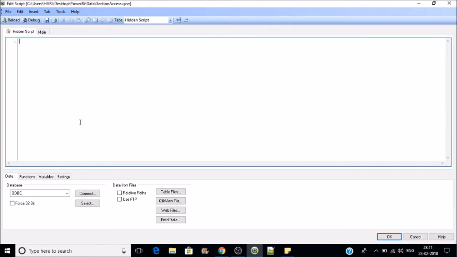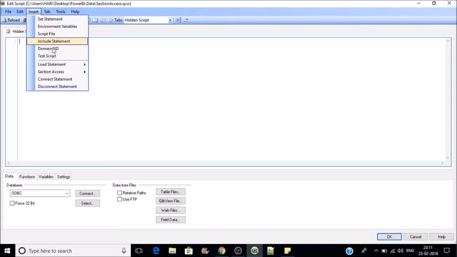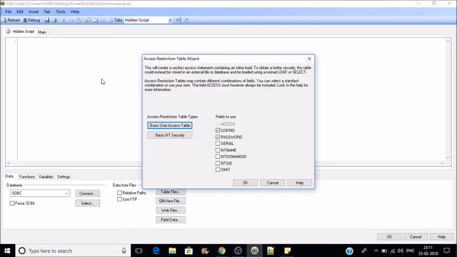Now in our case, we're going to implement the authentication mechanism first. So let's go to Insert. There you can find a wizard to implement section access through Publisher authorization or through inline. In our case, we'll go with inline. Here we are going to implement the authentication mechanism through user ID and password.